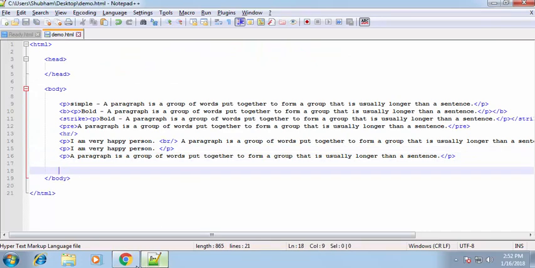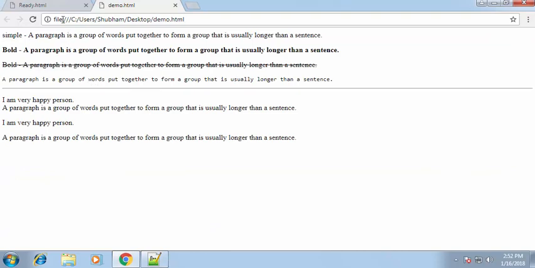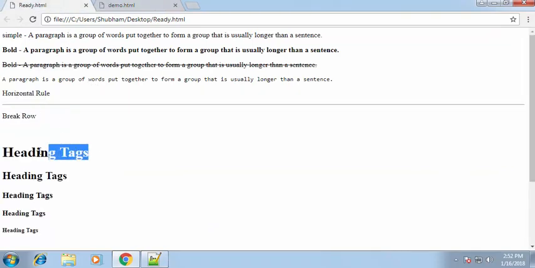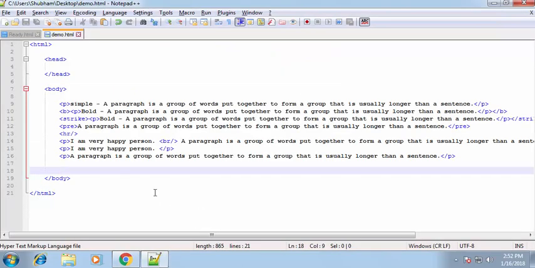And let's move towards the next one, which is here. We were talking about heading tags. See, heading tags are basically for headings. Let's suppose we are going to write something and we wish to create a heading for that. Let me give you a simple example first. Let's write it in a simple way, and then we will compare it with the heading tag, to see what the difference would be.